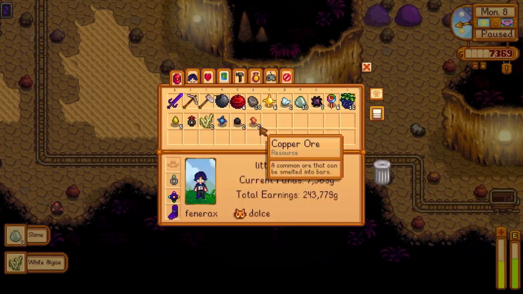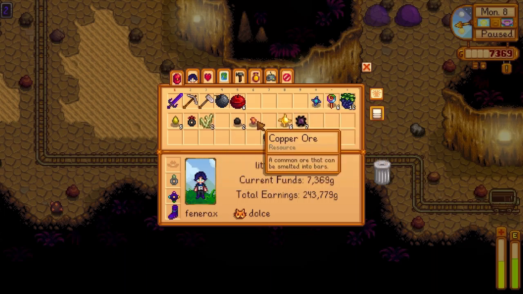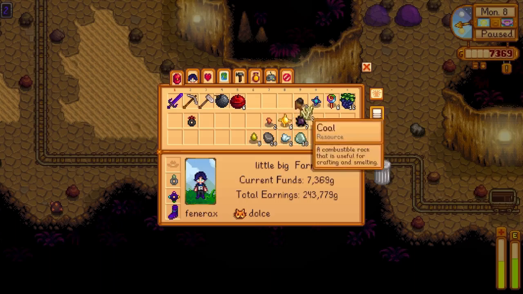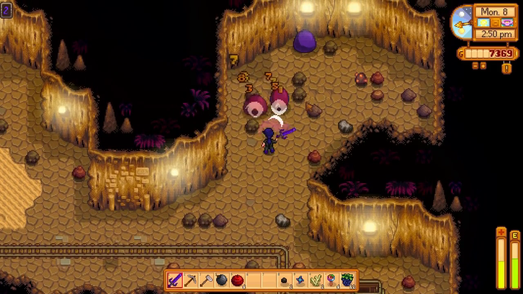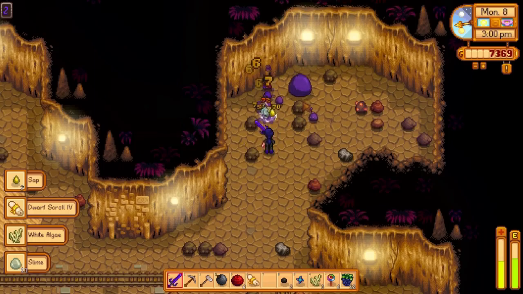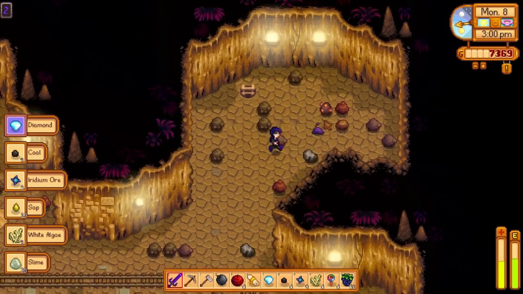Some more white algae. I want to keep track of my iridium, my copper. Now keep the white algae up here as well, because it's a food item, so I want to have quick access to it. So many things.